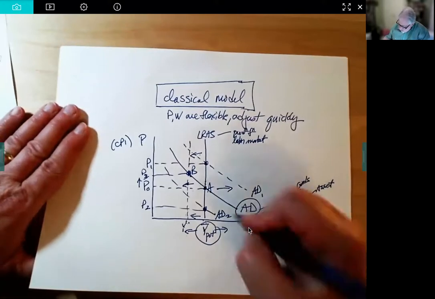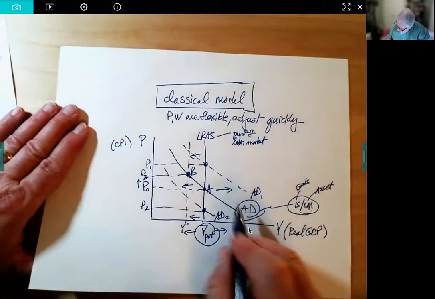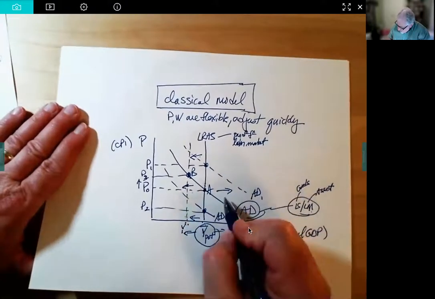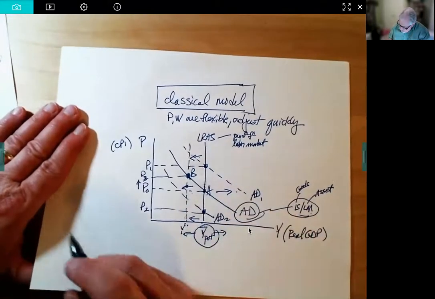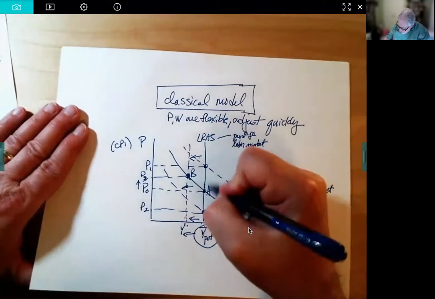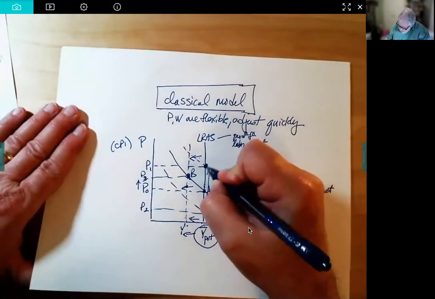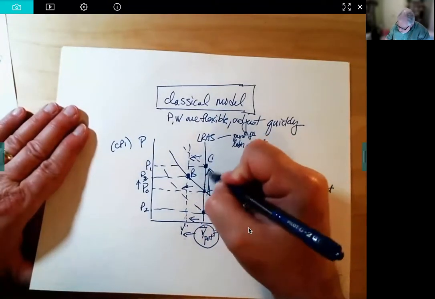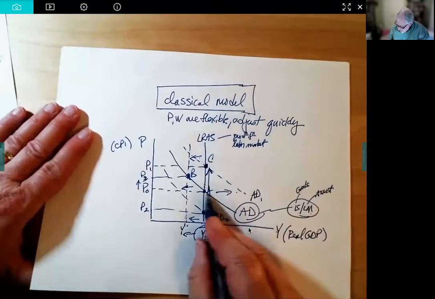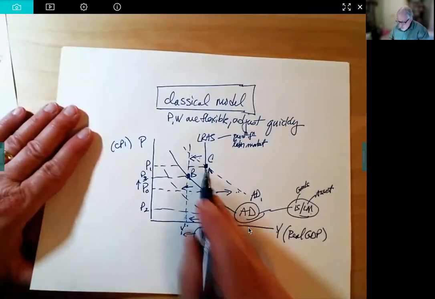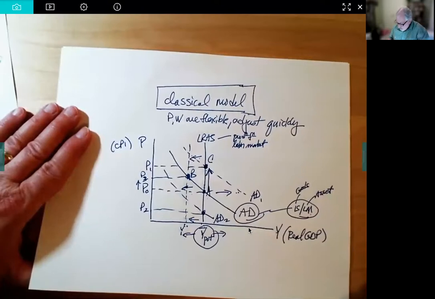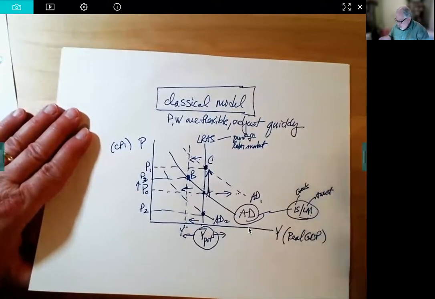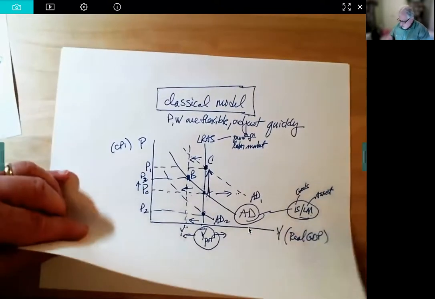In the classical model, the assumption is if you increase the money supply, reduce interest rates, and the Federal Reserve had expansionary monetary policy, we'd simply go from A up to, let's call it C. A to C. Aggregate demand shifts out and you just move up the long-run aggregate supply curve. So that kind of behavior is a challenge for the classical model.